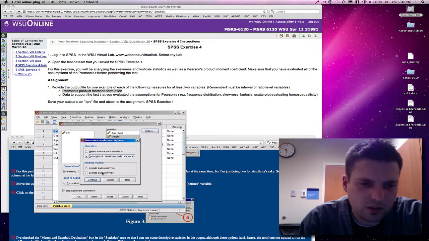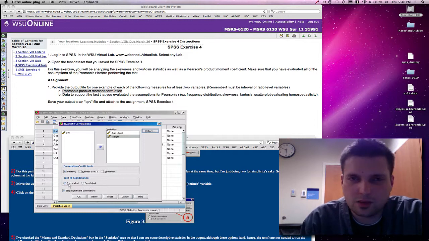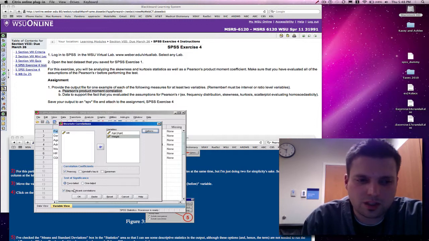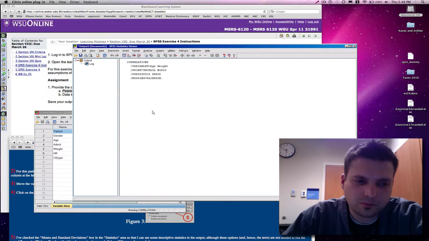And when we get to this point, we're going to exclude cases pairwise. So go ahead and hit continue. And then when you get to this point, it says test for significance of two-tailed or one-tailed. Doesn't matter. We talked about that last night. So two-tailed, we'll leave as is. Go ahead and hit OK, and it's going to run an output for us here.